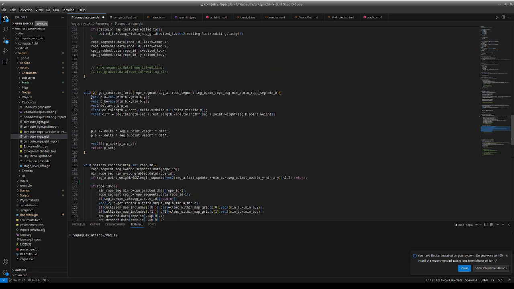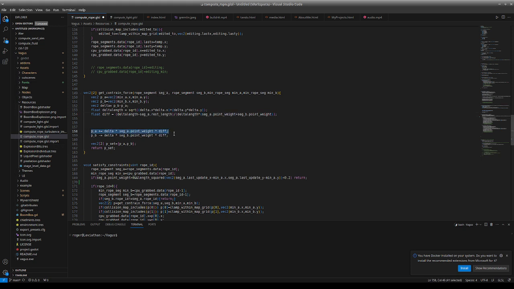And the constraining forces are getting the point A, point B, the delta. This is the only time I use square root, and I still don't like that I had to use it. And then the difference, which is getting the length minus segment A's length, rest length, because they're the same rope, same rest length, divided by the length times the point weights.